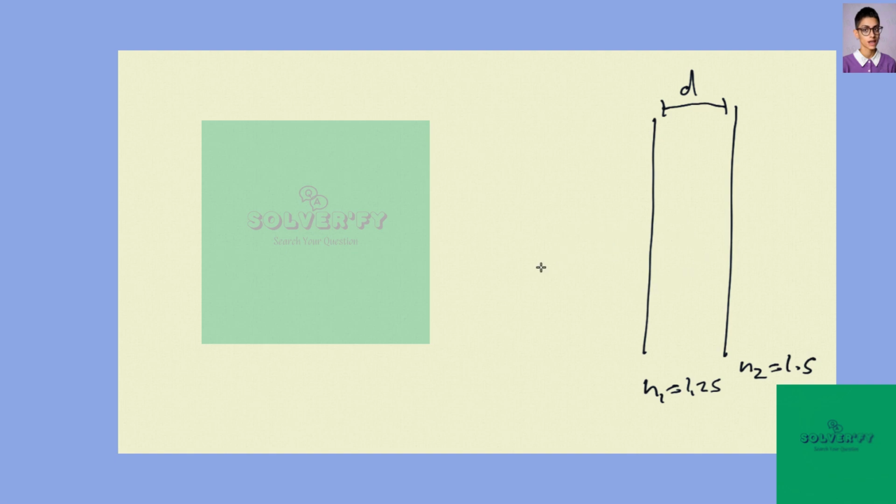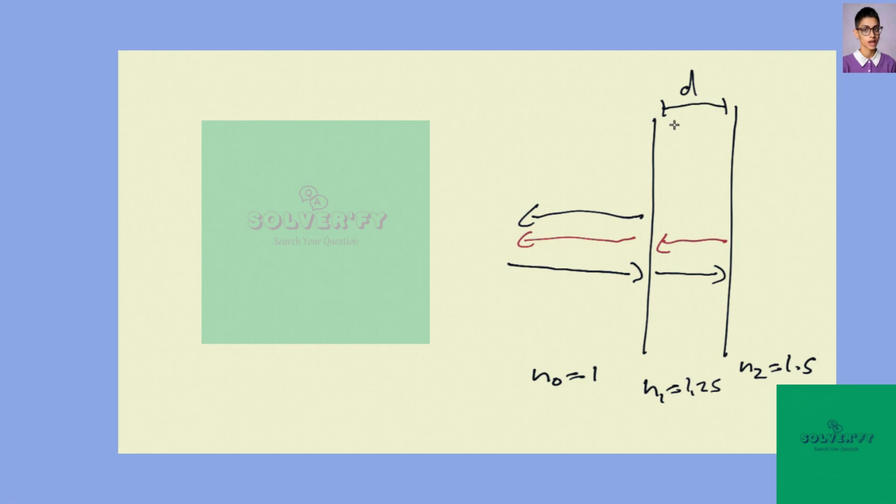So what's going to happen is light's going to come in from air here, left to right, and air has an index of refraction I'll call N0 of 1, and part of it's going to be reflected off of this first surface, and part of it's going to be transmitted and then reflected off of the second surface. We'll draw that in red. So that in total we have two reflected rays. And these rays are, in general, going to end up phase shifted.